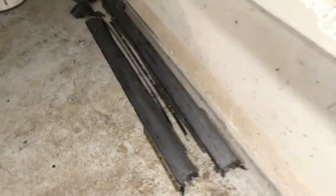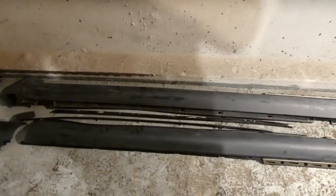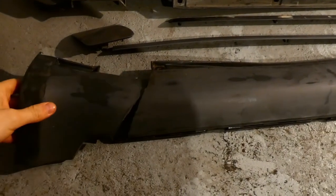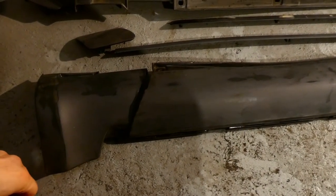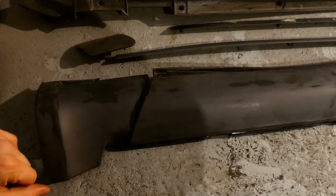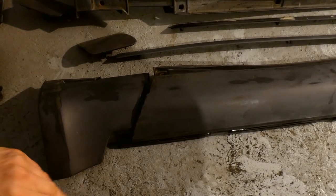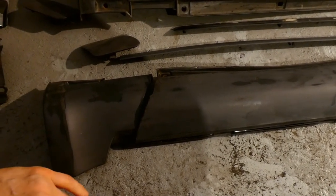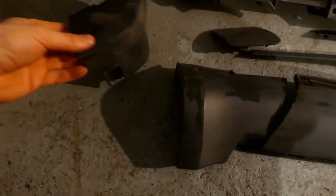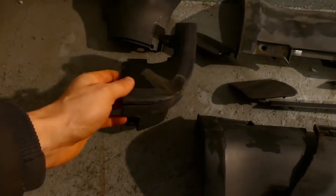Moving further, the side skirts are, yeah, not in so good shape. One broke when disassembling, but luckily I found one, just one, and I think we'll replace it after one or two weeks with the new one. These corners will need some gluing.